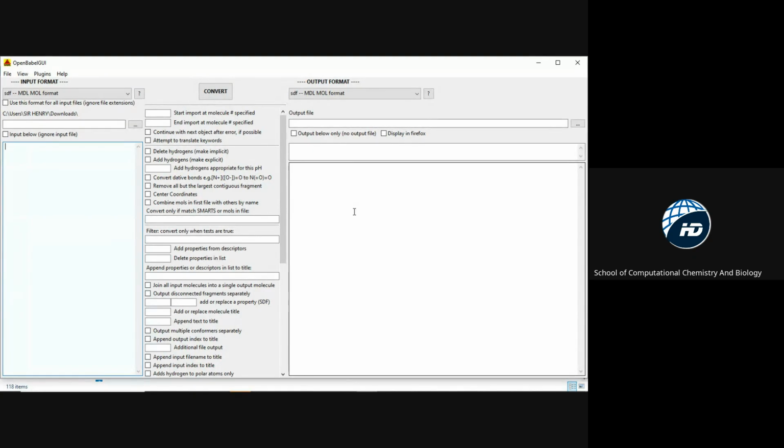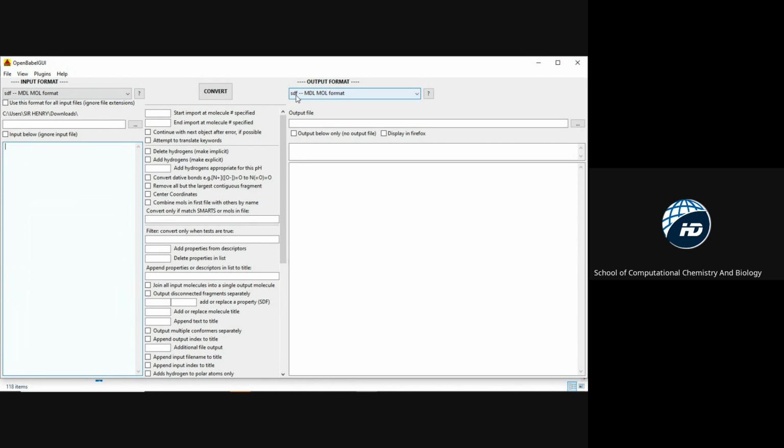That is what we do now. So you make sure the input is in the right file format you want to upload, and you also make sure that the output is in your right format, which is SDF.